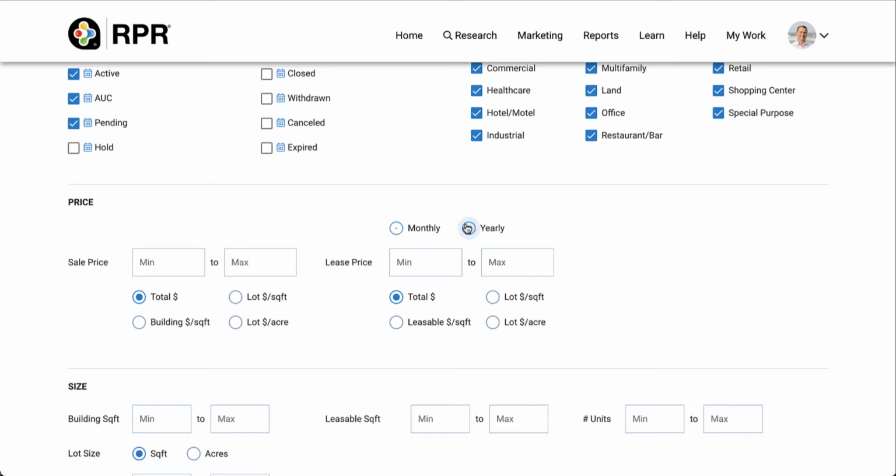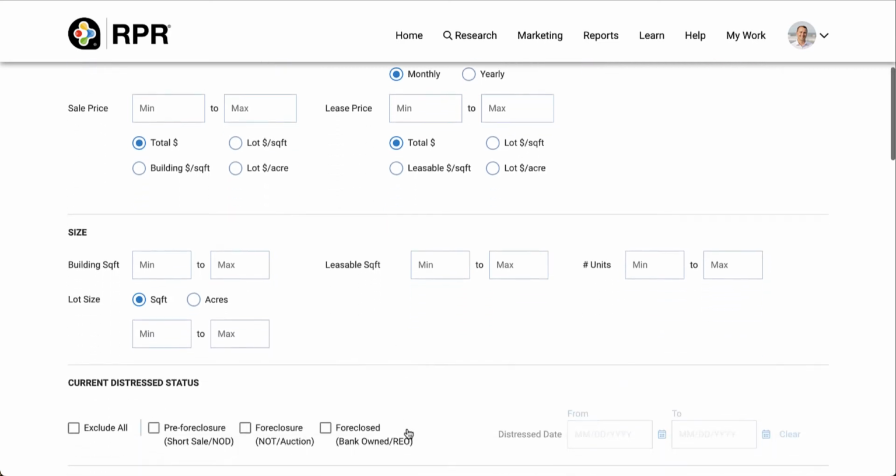And then we've also added, however you and your market like to look at purchase price, be that dollar per square foot, be that total amounts, be that on a monthly or an annual basis, whatever way you set up your search criteria, regardless of how the listing agent entered that information, our system will go in there and normalize a monthly rental rate into a dollar per square foot. So you don't have to worry about missing out on a listing that you put in $10 to $15 per square foot and they put in $15,000 monthly. We will pull that in as long as it matches that $10 to $15 per square foot range.